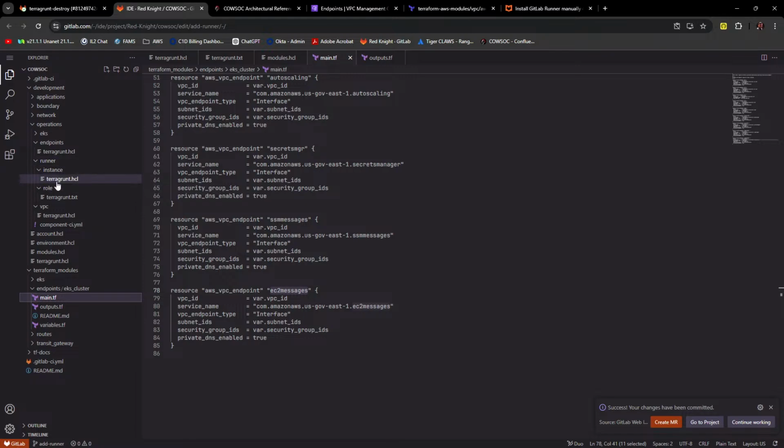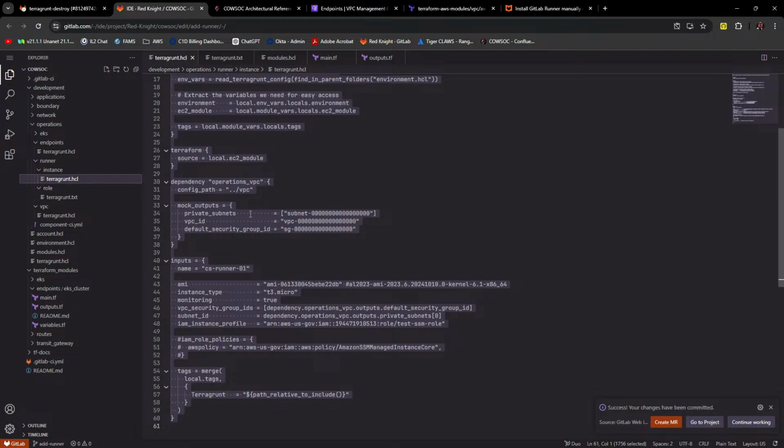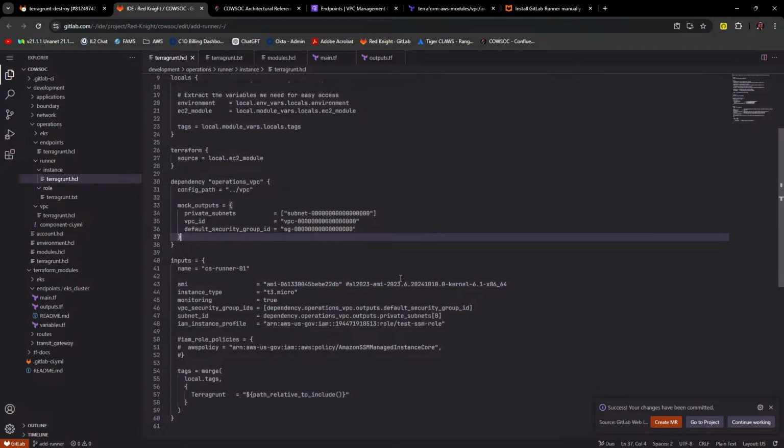And so up here, we've still got our instance. It's going to deploy just like it was earlier, except this time it's going to use the instance profile instead of the role policies. We'll test that, make sure that works. If it does, we'll call that good.